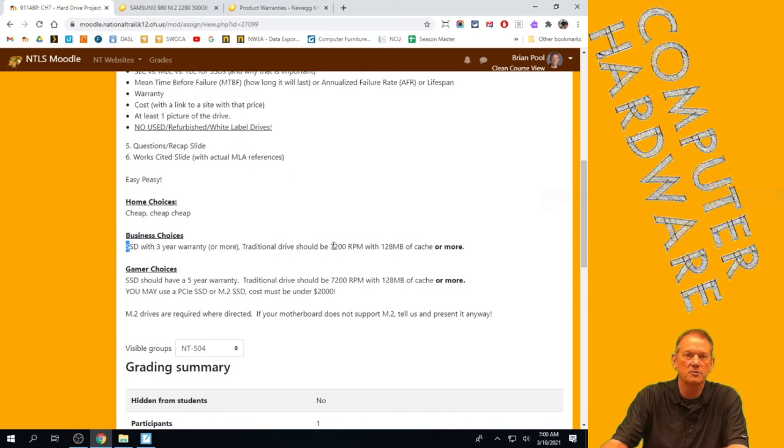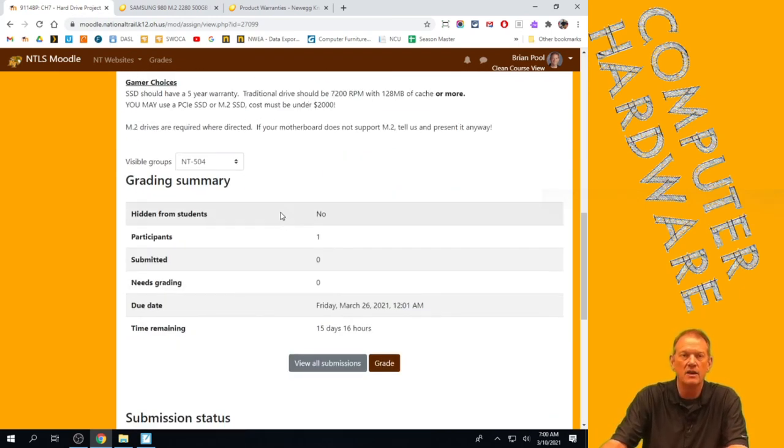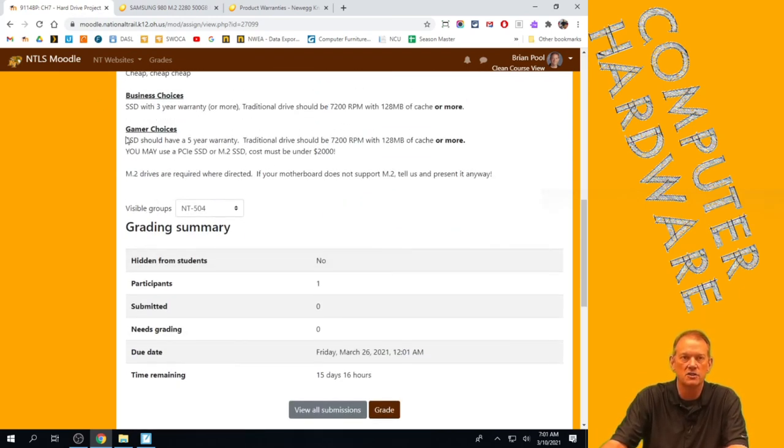Traditional hard drive should be at least 7,200 RPM with 128 meg of cache or more. And then in our gamer choices, solid state should have a 5-year warranty. Traditional drive should have 7,200 and 128, the same as that one. The only place you can use a 5,400 is a home choice. M.2 drives are required where directed.